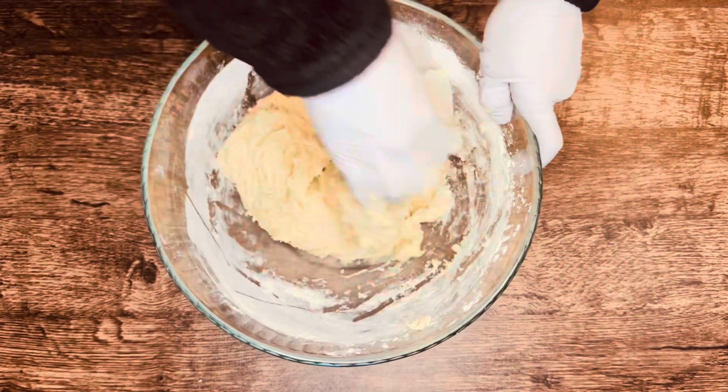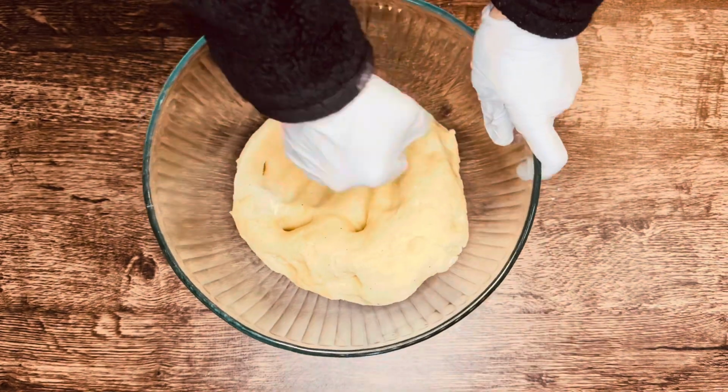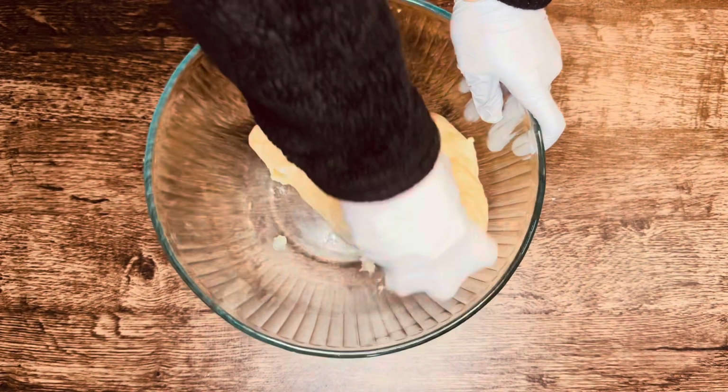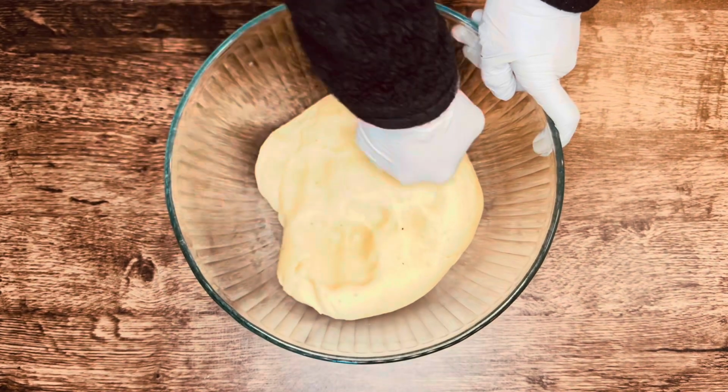Once the dough comes together, we'll knead it for about 5 minutes until it's nice and smooth. If it feels too sticky, you can add a little more flour, but be careful not to add too much. We want this dough soft and elastic.